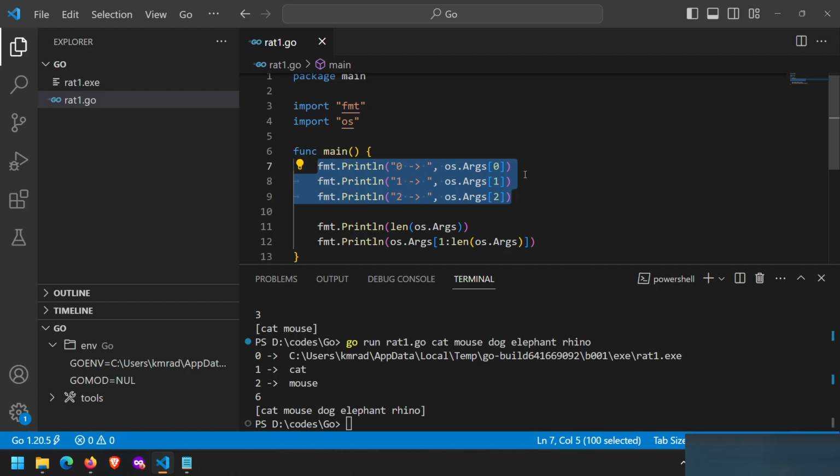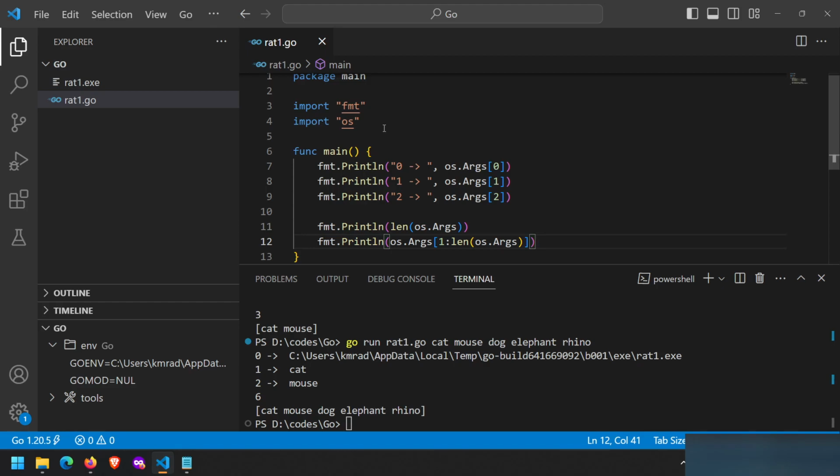Okay, so it was stuck at 0 1 and 2 only, so it prints 0 1 and 2. Now we get our length over here, and length is 6. As we can see from here, it is 5 plus 1, that is the command itself. So the total length is 6, and then it prints the value cat mouse dog. Okay, so it is as simple as that.